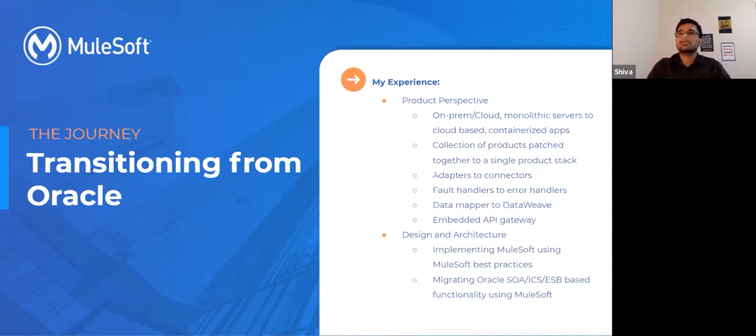It is also the way the architecture is set up, and how things have eased out in terms of MuleSoft, rather than coming from other tech stacks. And that covers the whole part of the transition, which is not just from monolithic architecture to microservice-based architecture, but way beyond that.